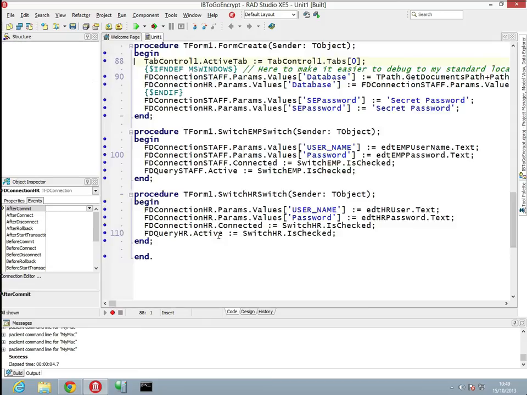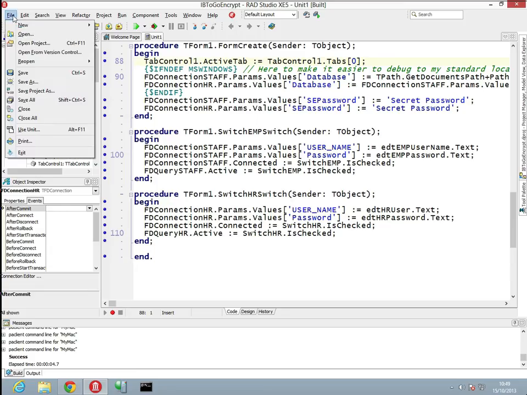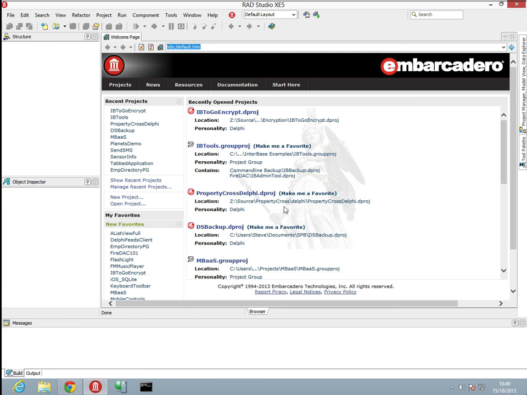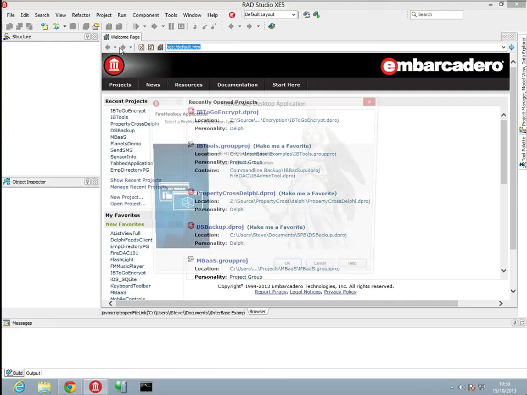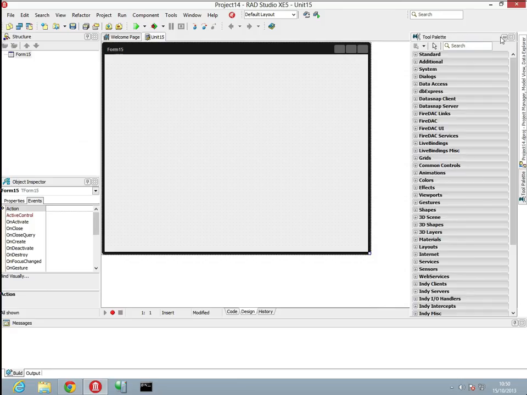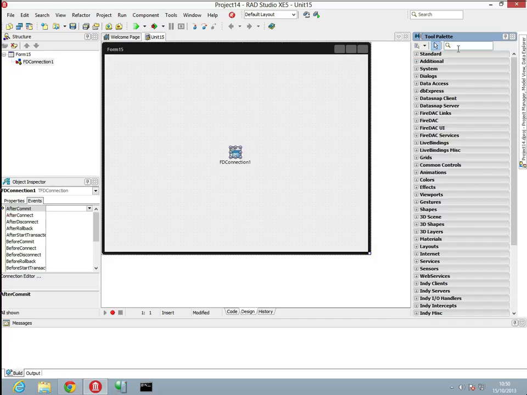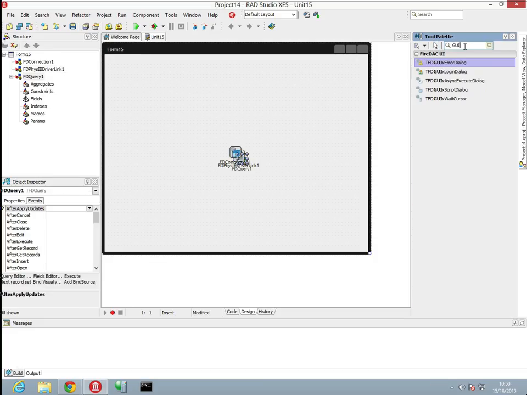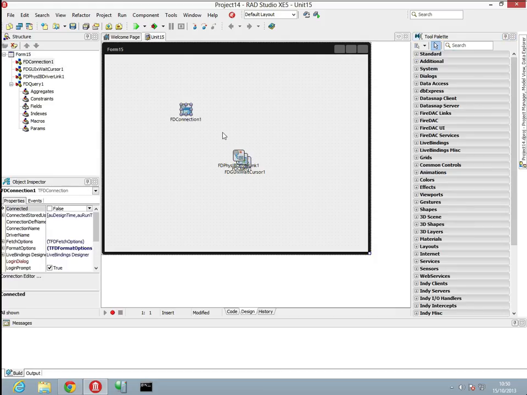Okay, so let's have a look at some other stuff that we can do around parameters. Parameters are very, very useful, and we actually use those in queries. So I'm just going to go ahead and close all of these. We're going to build a very pointless application, but just to show you how to use parameters within queries. So let's go ahead here and put down a FireDAC connection. Let's have an InterBase physical driver. Let's have a FireDAC query, and let's have a GUI wait cursor, which we're going to set for FireMonkey.